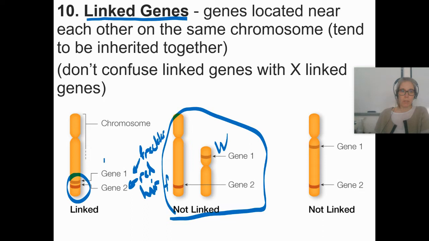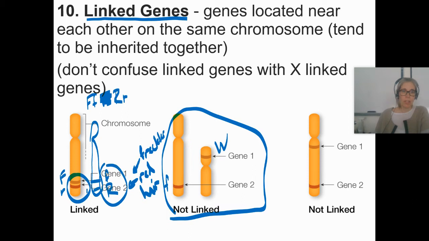So, for example, if you're heterozygous for linked genes, like let's say we talk about freckles, and you would have homologous chromosomes like this, and one would be a big F and the other would be a little f. And let's say we're looking at red hair. So big R, little r is recessive. We'll kind of look at it like this. So the big F and the little r are going to be inherited together, and the little f and the big R are going to be inherited together. You're not going to get the dominant ones together in this particular case unless there's a crossover.